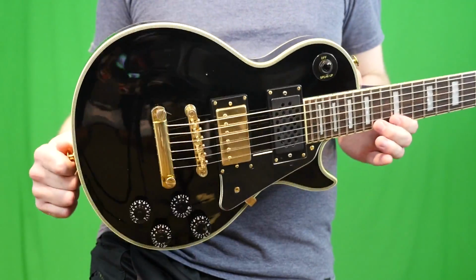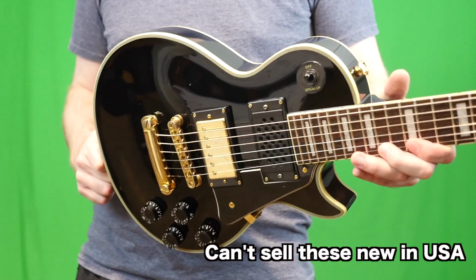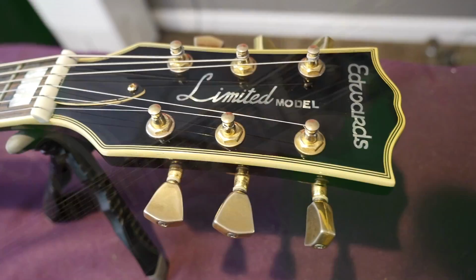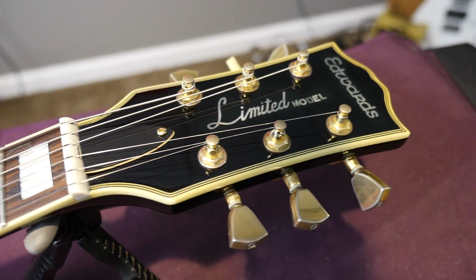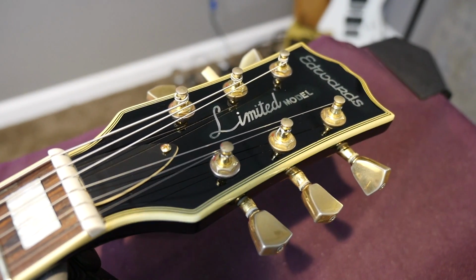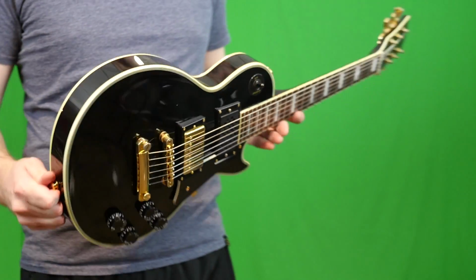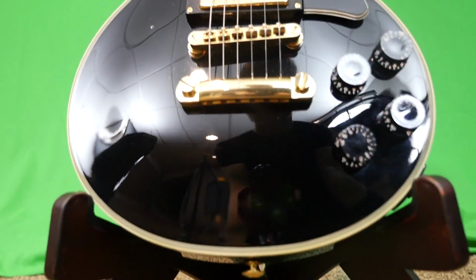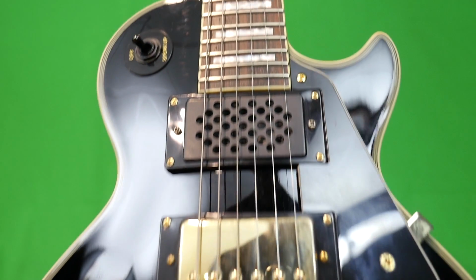They're Japan exclusives only. So to sell this guitar would actually be illegal if it was brand new at a dealer. But since some people get curious, some of them do make their way to the States. People will pay the outrageous shipping prices and the import duties and all that stuff just to see what all the hubbub is about. So this one is the ELP50CM. It's basically a mini Les Paul custom.